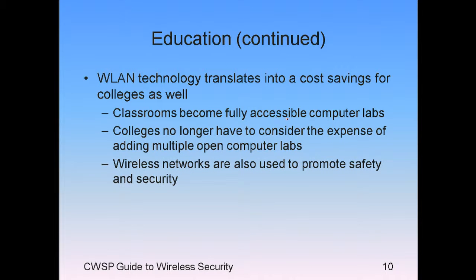Education: classrooms fully accessible, computer labs. Colleges no longer have to consider the expense of adding multiple open computer labs. And I think in this case we're really presuming to a great extent that students are bringing their own wireless devices, and that's where we get into the bring your own device arrangement that is going on right now and causing security people some consternation, although I think it's kind of calming down a little bit, of how do we keep the network secure with everybody bringing in their own devices. It can be used to promote safety and security. No longer do we have to consider the expense, again, of multiple open computer labs because we have wireless access to the systems.